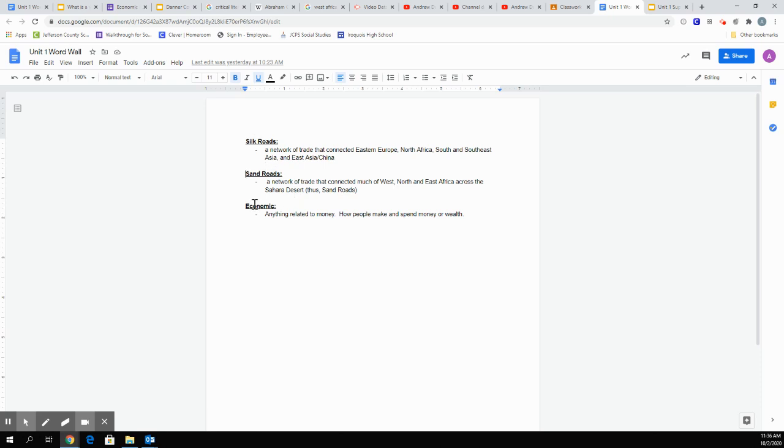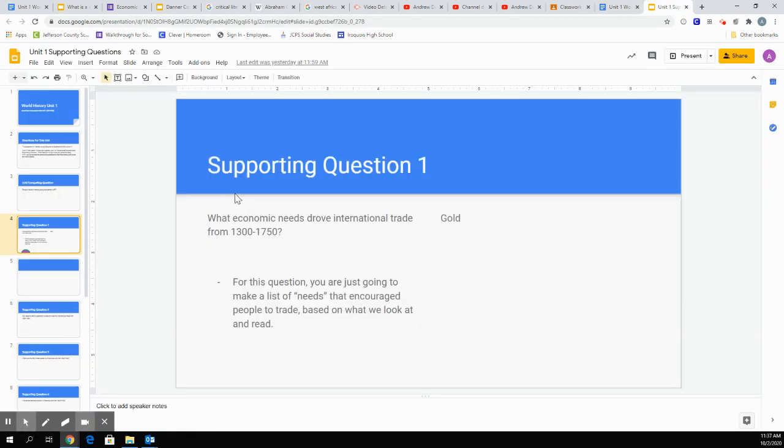And then economic. That's one, because it's the question today. Anytime you see the term economic, just think of money. Think of the way people make and spend money. That's what economics are. In its simplest form, there's a lot more to it than that, but the term economic just has to do with money. So if you hear that, just think money, and I can't stress that enough. So that's a few definitions.